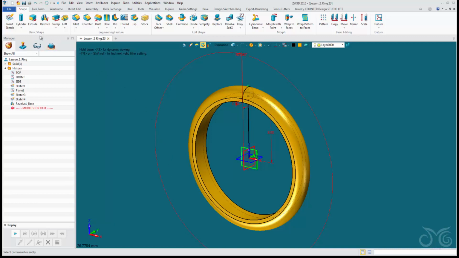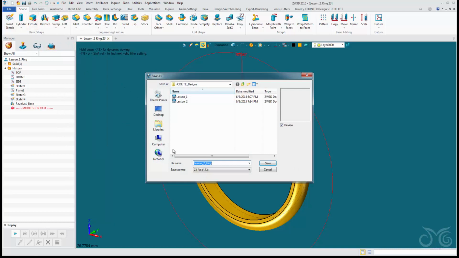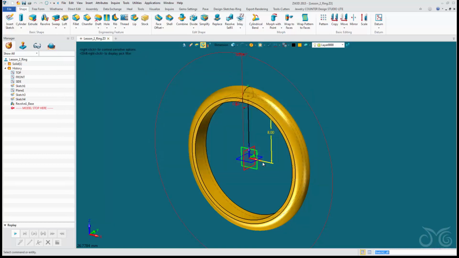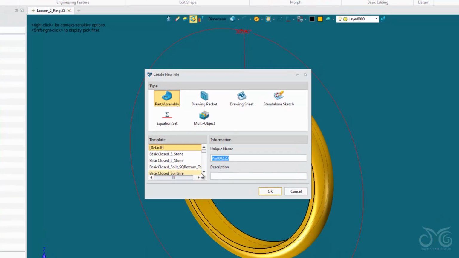Okay, let's save this. File, save as, save. And now I'm going to create a new file. Up here, add new file. This time I'm going to use one of our templates. Okay. I'm going to use a basic closed solitaire. This template for a ring.